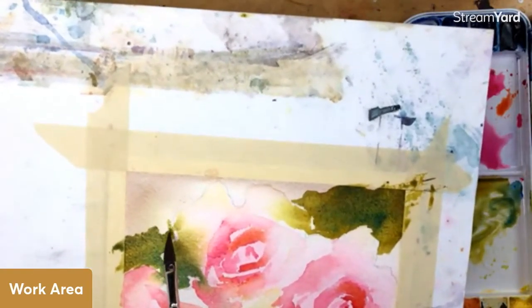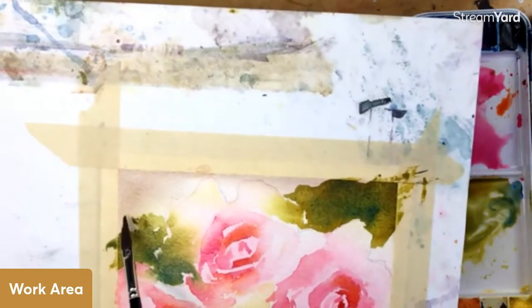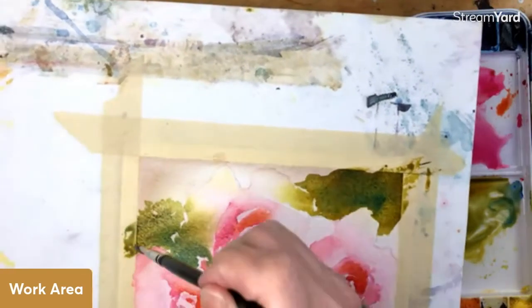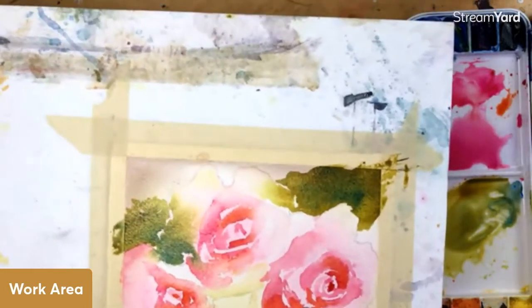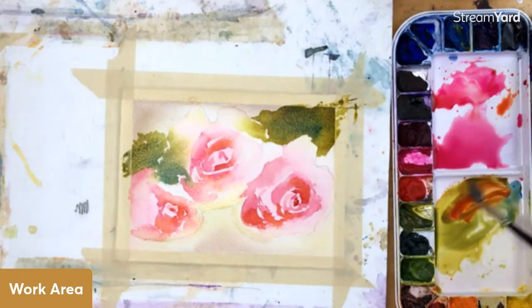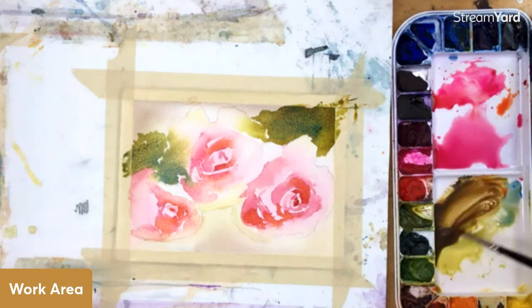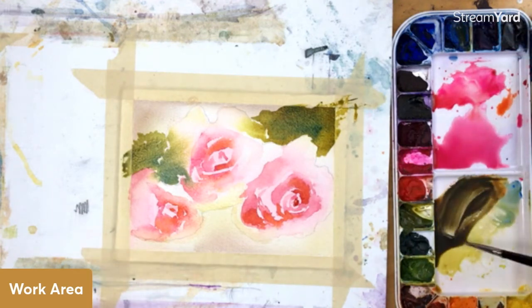But I'm going to keep some of the pigment away from the petal because I don't want all of it to go in there. But if a little bit sneaks in there, that gives me that nice lost edge effect. That's really nice. I'm going to get into my Quin Sienna just a little bit more and some cobalt blue, getting a little bit darker now. This is really a dark brownish green kind of tone. I'm going to add even more cobalt just because I want it to have a little bit cooler tone, but I want it to be dark.